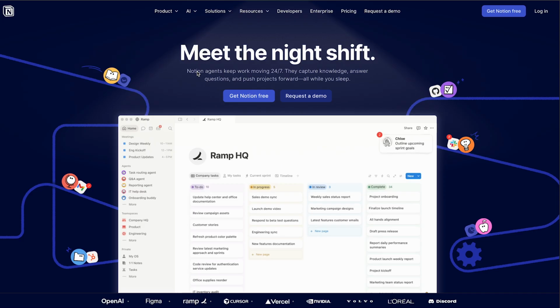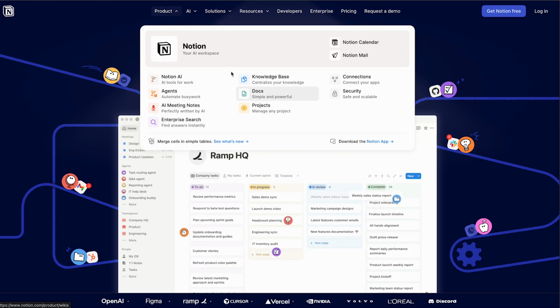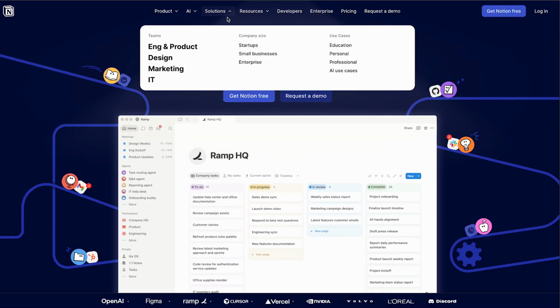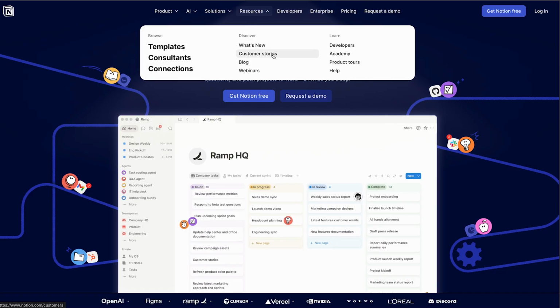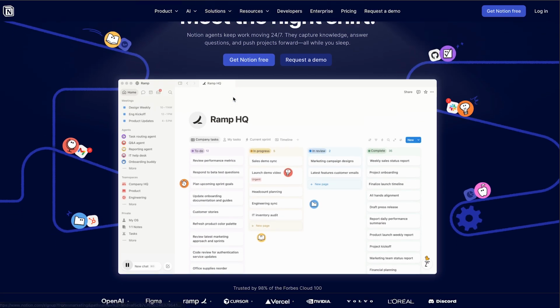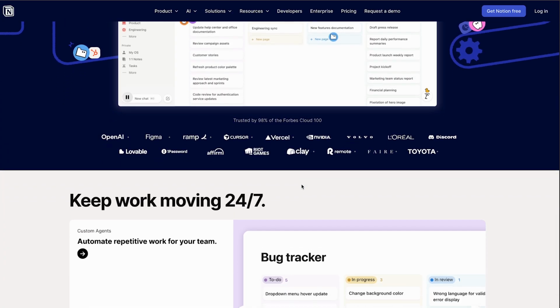And lastly, we have Notion, the all in one team workspace. Notion is a cloud based workspace which combines notes, tasks, wikis, and databases. This application is designed for collaboration where users can collaborate by sharing pages and monitoring their projects in real time. The design of Notion is block based, but in 2026, Notion has introduced the use of Notion AI as well as Notion Calendar for automation.